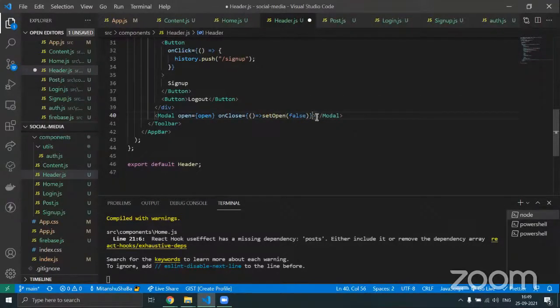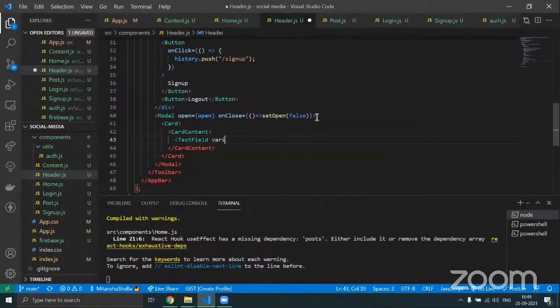So inside this, what are we going to display? We are going to display a card. Inside this, there will be a card content. Inside this, there will be a text field, which will be a variant of standard, and it will have the styling of width as 100%.